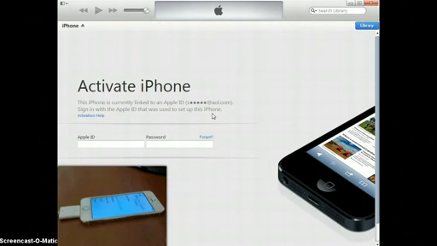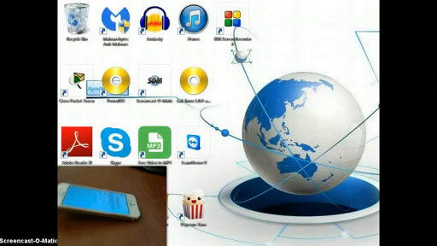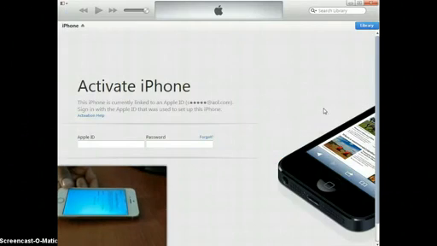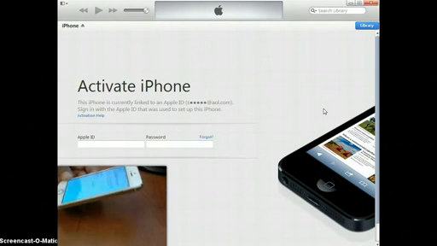So I can just select the language, US, and then from here I'm going to choose my home network. I can just use Xfinity. Give me a second while I put in my information. Okay, so once you're done putting in Wi-Fi or whatever internet connection you have, you're going to see this on your screen where it says activate your iPhone.